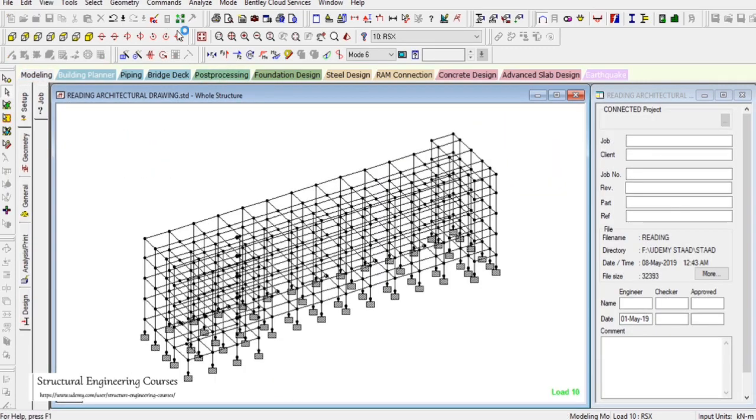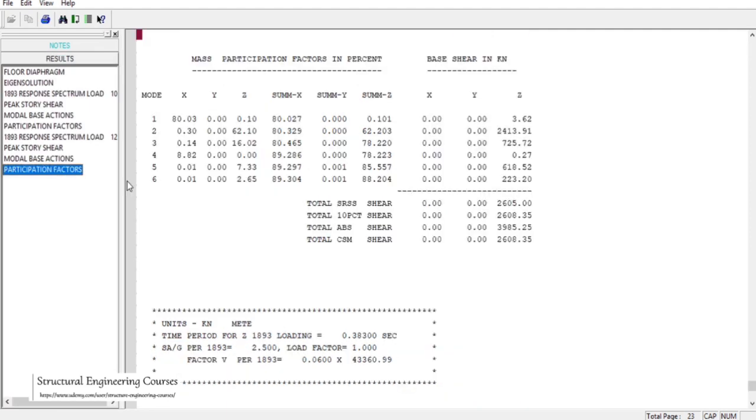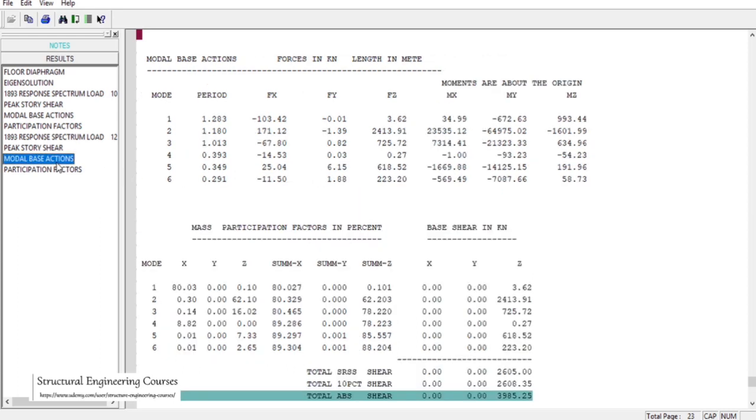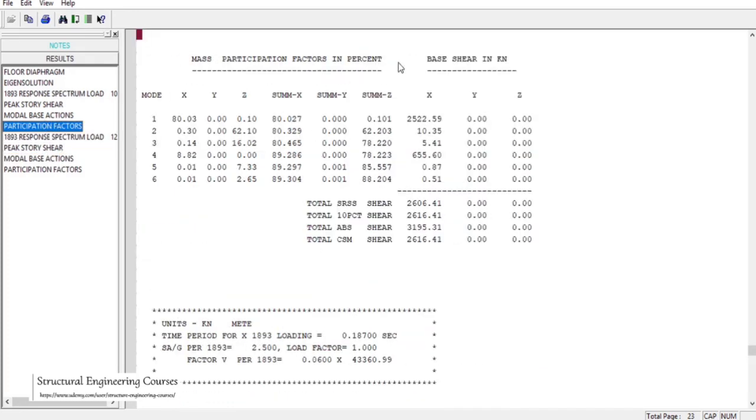If we want to check whether we have achieved the correct results or not, we can go to mass participation factors here, and we can see that the mass participation is not more than 90%. Ideally for this type of regular or general structures, we should target mass participation of more than 95 or 96%. Along X also the mass participation is not good.